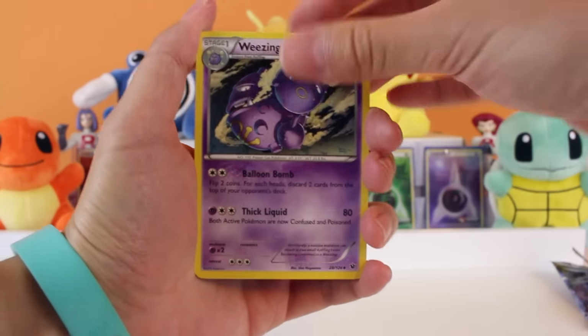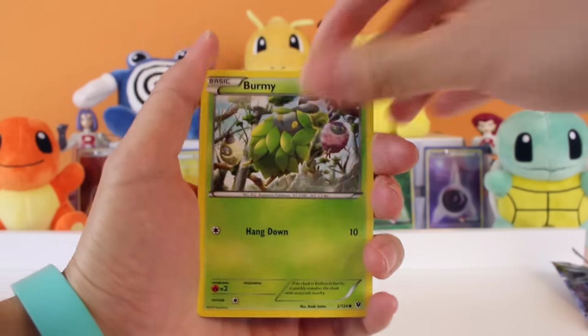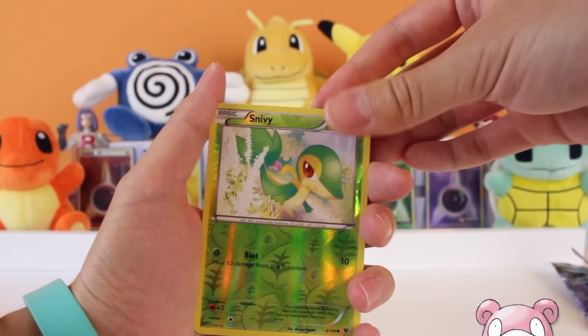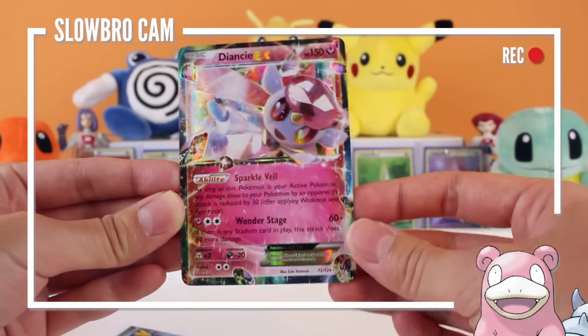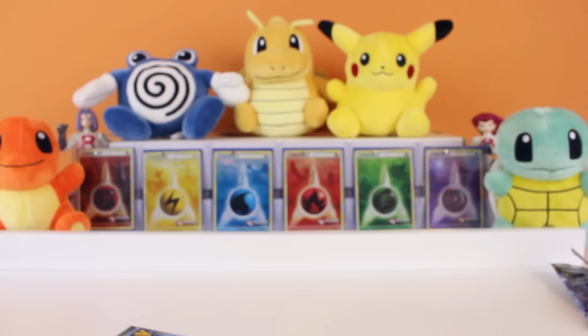We gotta get something. Weezing, come on, help us. Fairy Drop, help us. Alakazam, help us. Cottony, help us. Burmy, help us. Larvitar, help us. Meowth, help us. Fennekin, help us. Snivy, please help us. Finally, something good. Deancey, I love you. Super shiny. I know, so nice.